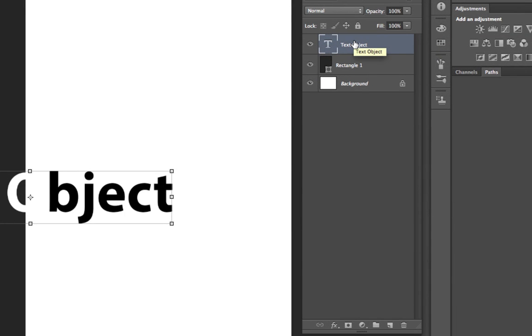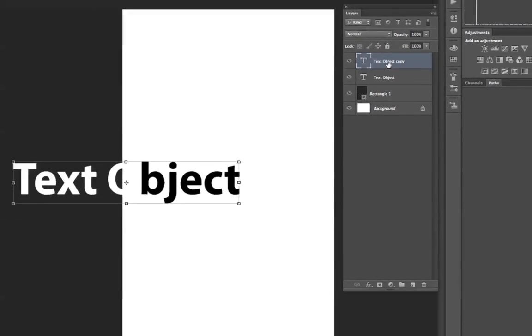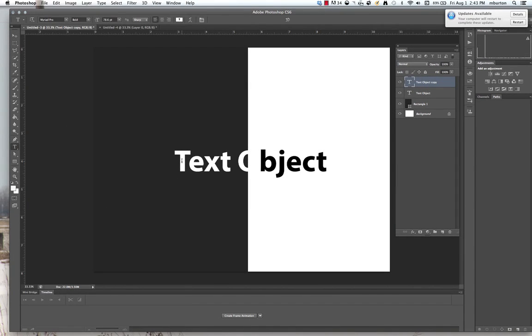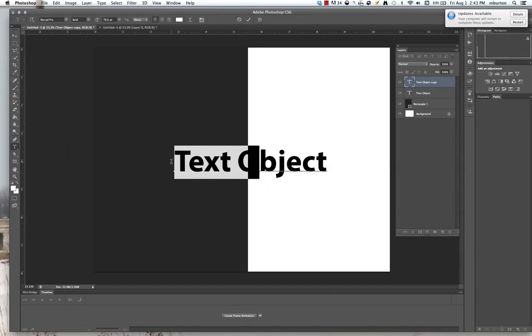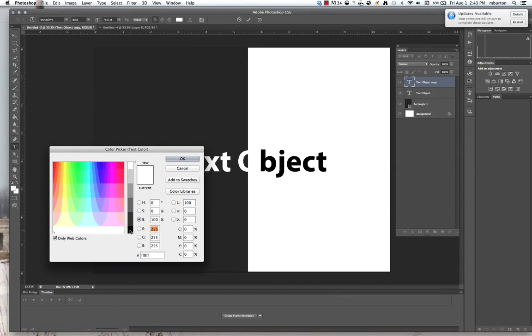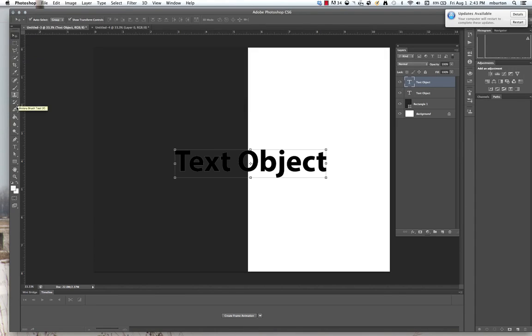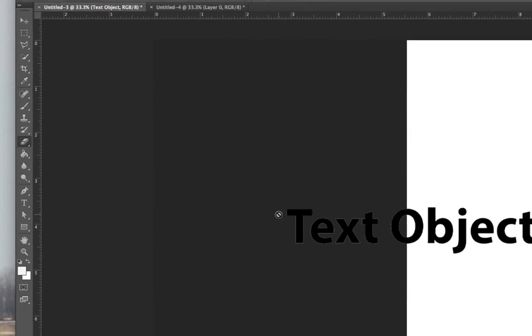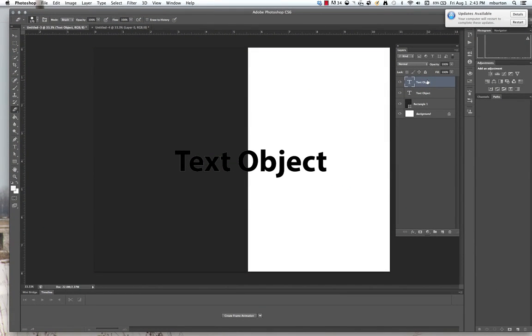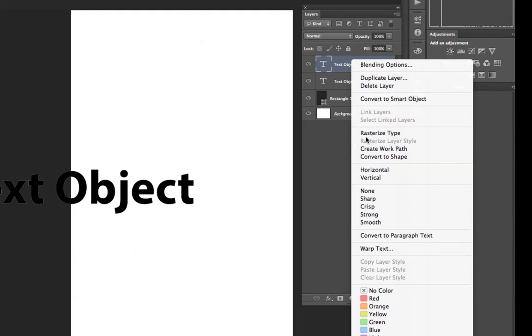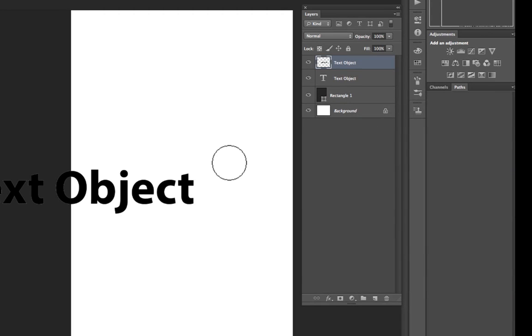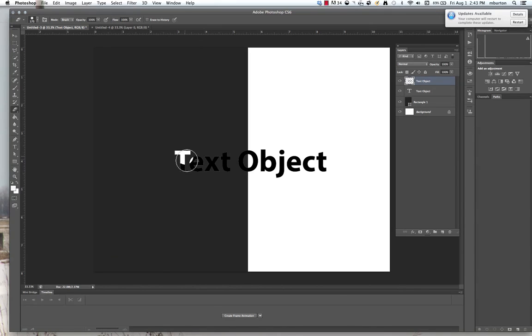I'm going to take the text layer that I made. I'm going to drag it down to this little folded piece of paper, and now I have the exact same thing on top of itself. With the type tool, I'm going to select all my letters, make them black, hit OK, select off of it onto the eraser. I'll come back over to the layer, right click, and select Rasterize Type. When I erase the black, it will reveal the white text underneath it.